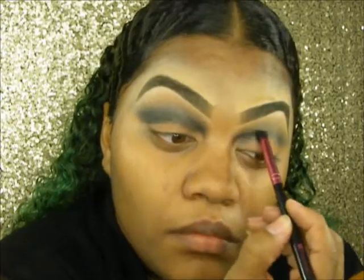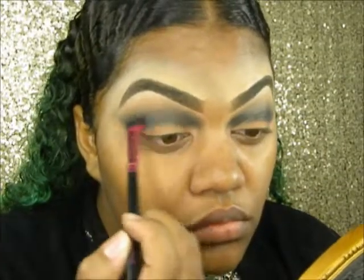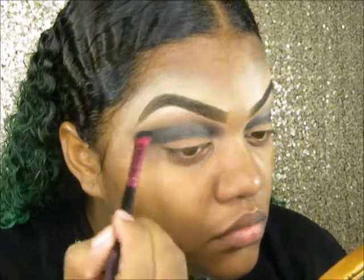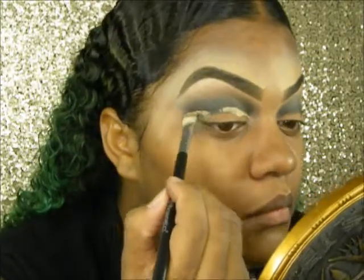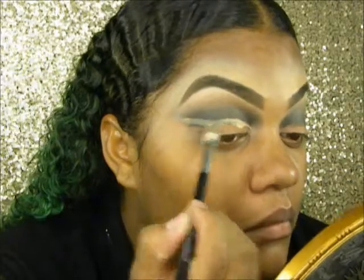And I'm also going to take that in the crease of my inner corners of my eyes, which is going more towards my nose contour. And then again, with no added product on another brush, I'm just slightly blending that upwards as well. And now it's time to carve out our crease. I'm just using that same LA Girl Pro Concealer to sculpt out where my crease will be.